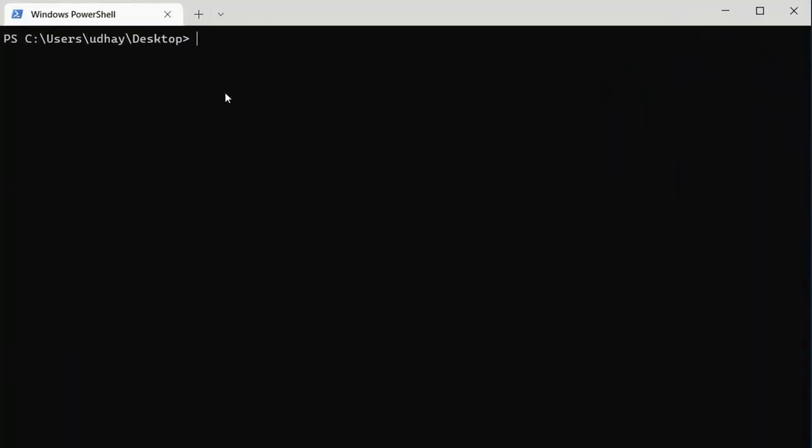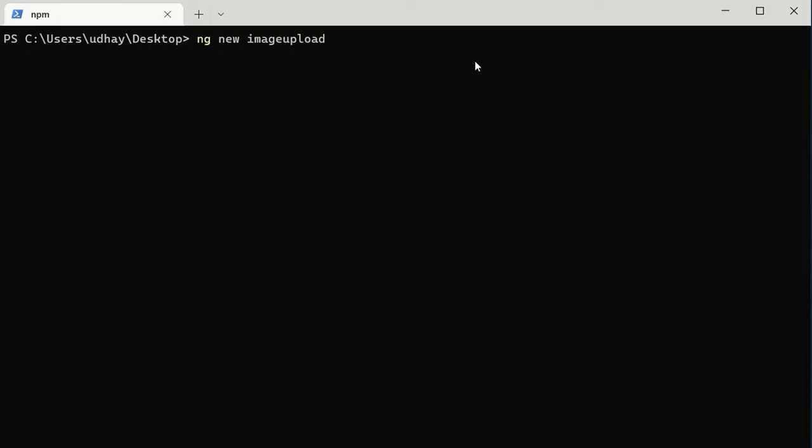Okay guys, let's start building our application. In order to create an Angular project, we need Angular CLI installed. So we need to use this command to install the Angular CLI package on our local machine. I have already done that. If you haven't, you can install the Angular CLI using this particular command. We can create an Angular project using this command, ng new and the project name. I'm going to name this project image upload.